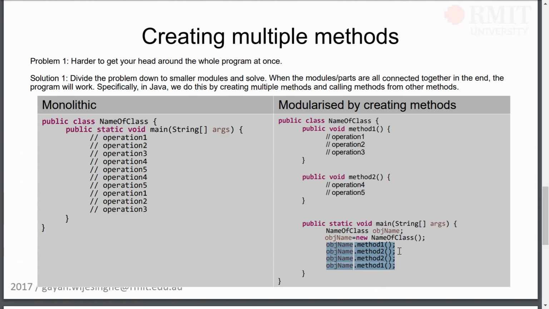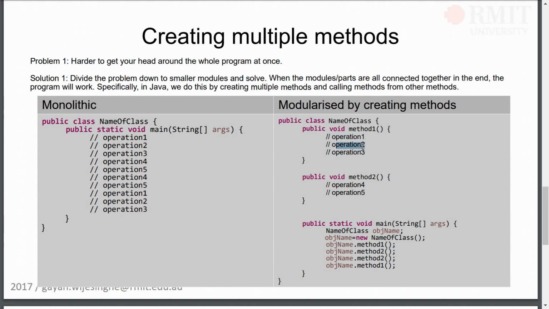in our main method, where we say object name. Okay, so that's the name of the object, which we have to write anyway. And method one. So as soon as it reaches this line, we said that the program starts from the main method. It does one line at a time. And as soon as it gets to this line, it'll see, okay, you're saying method one, all right. So I will go to method one and it'll start doing method one line at a time.